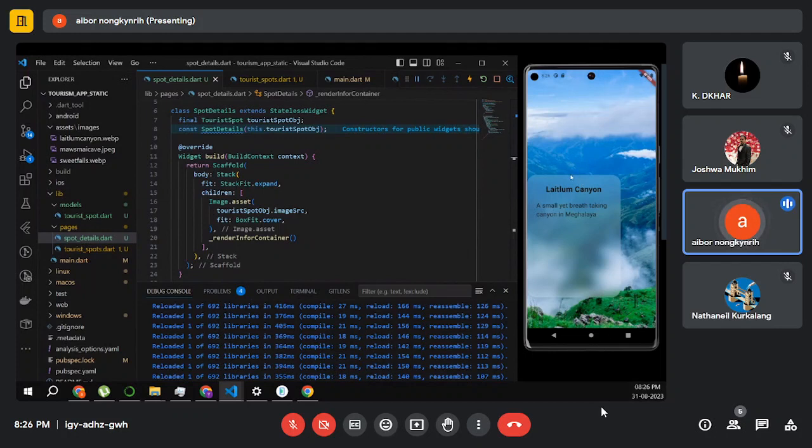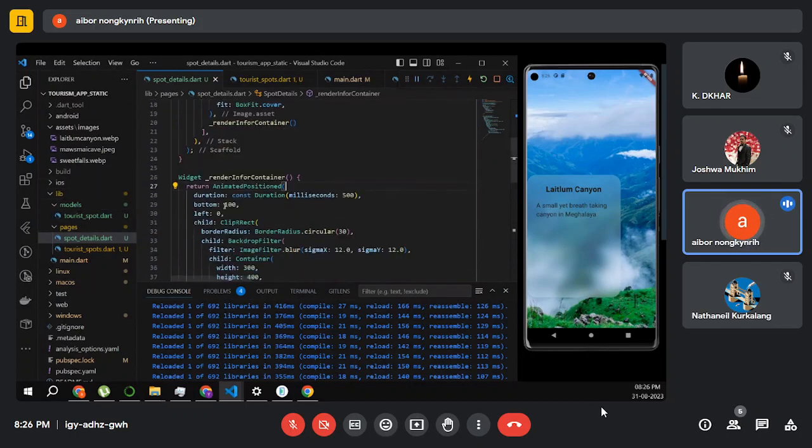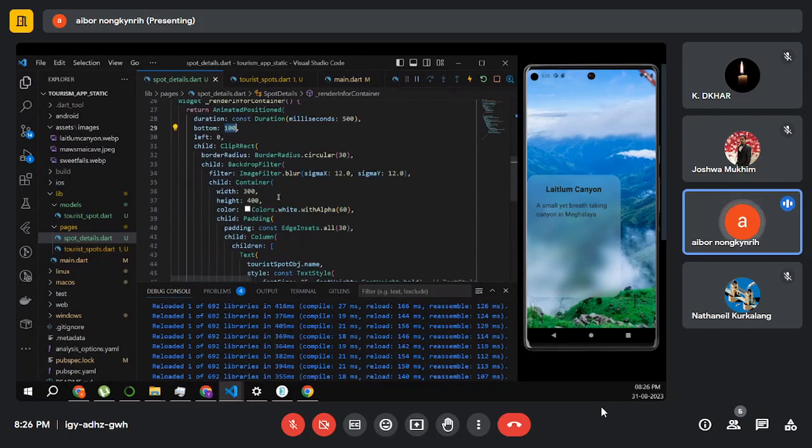Then we need to take the container width here, which is around 300, and deduct it from the screen size. For example, this is maybe around 600, but the width of the container is around 300. What is the difference in value? That's around 300 pixels.